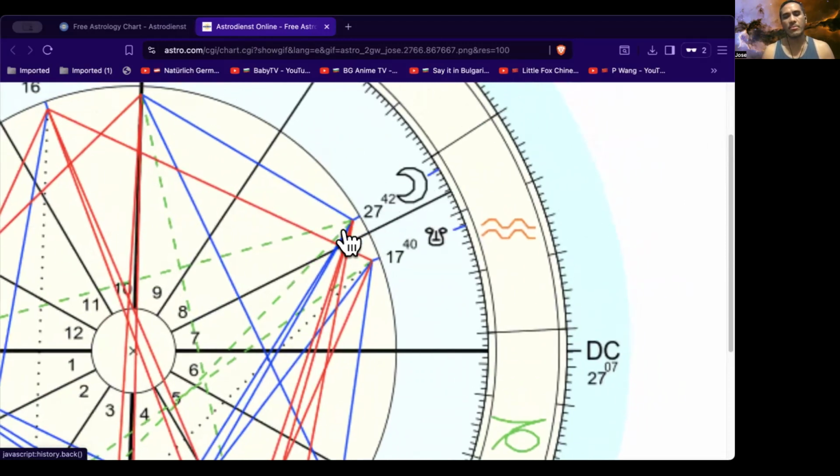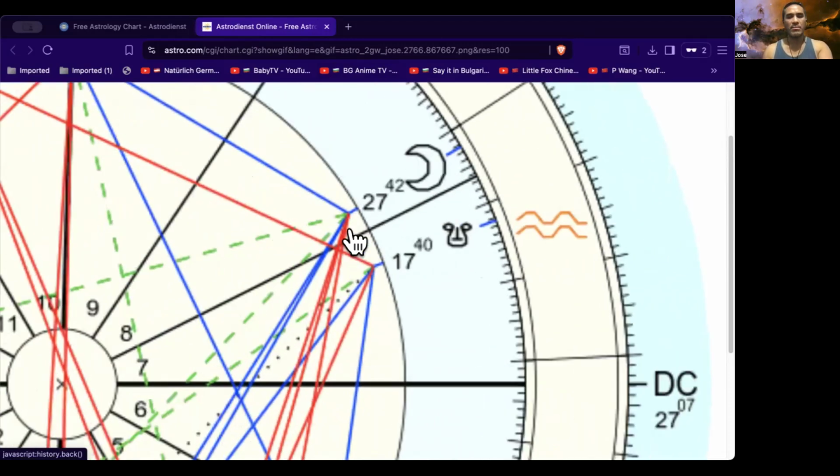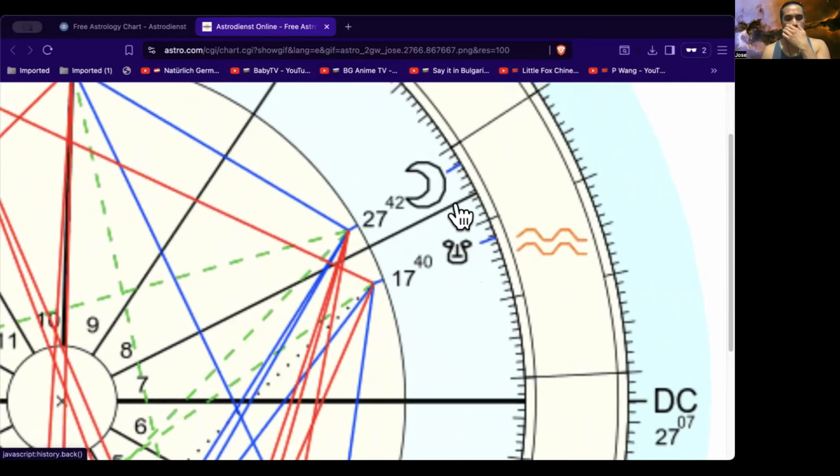What I mean by orb is that, for example, if you look here, 17, 27 here, those are degree numbers. It goes counterclockwise, right? So you go that way. It's in Aquarius. The South Node is not conjunct here, not only because there's no aspect line in between, it would be red in astro.com, but also because it's too far. It's a 10-degree difference. So that's the orb. But if it was about 28 degrees, depending on the minutes, those are the smaller numbers, then it depends. They might calculate it.